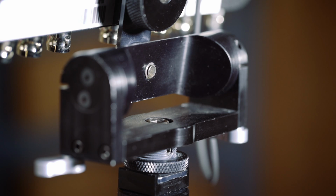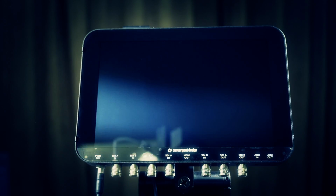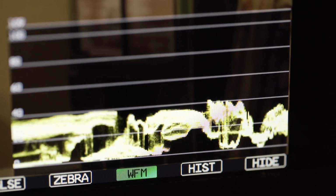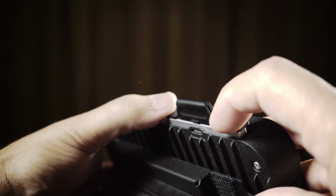Wow, there was just so much to cover in a review. This is a very robust unit, but I tried my best. You've got to keep it short, right? Very important, keep it short. The Odyssey 7Q Plus is a very nice monitor recorder. It does both very well. As a monitor with all the onboard tools, it really helps you as a filmmaker get the shot. As a recorder with the proprietary SSD drives with some built-in protection, I think that you can sleep at night knowing that you're going to get home with the shot.